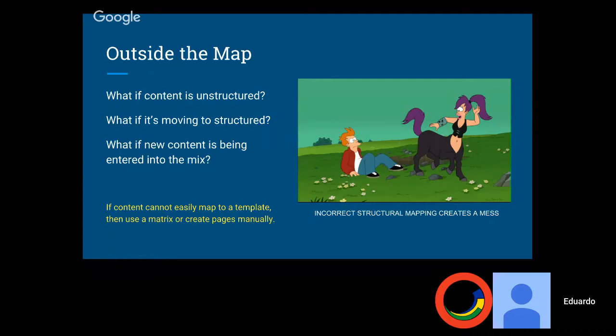A third potential situation that can cause a lot of issues during this process and cause some issues with your content mapping is if your client is entering a lot of new content into the mix while you're trying to migrate. So unfortunately, as some of you have probably learned, our clients don't stop publishing because we need to move them to a new content management platform.